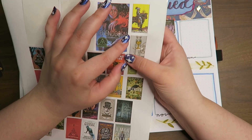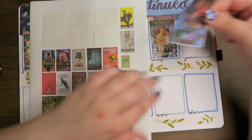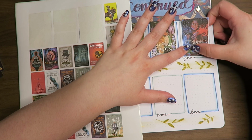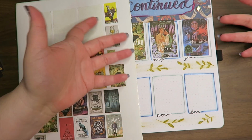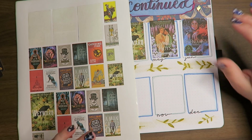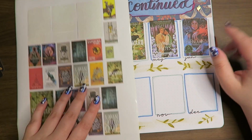And finally, in June, we will be reading Legendborn, and I saved this one for June because June is my birth month, and everyone seems to be the most excited about it. So I want to have the most people reading with me on my birth month. Come on. So this one is the Legend of Arthur retelling, I think, like possibly the descendants of Arthur and all of them.